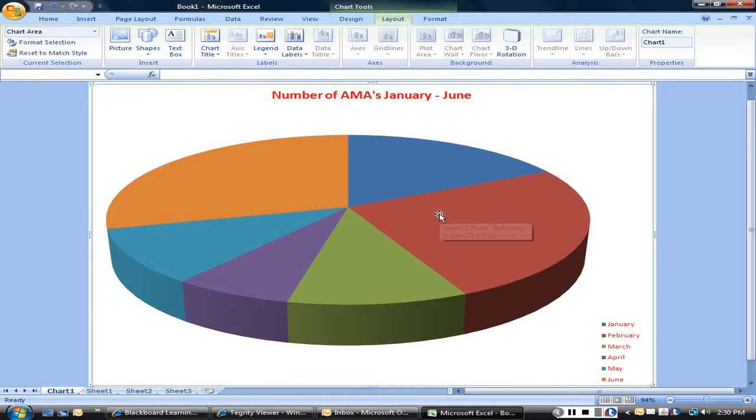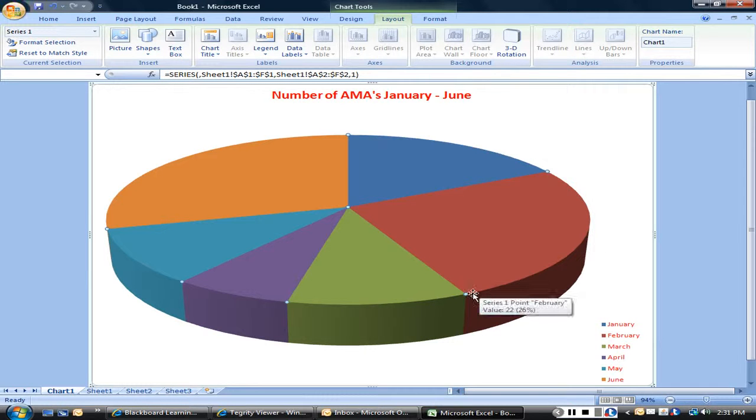Another thing that you can do is not only manipulate the text and what type of graph, the title, those types of things, you can manipulate anything within the graph. And again, just click on it. And so I think in your instructions I had said change one of the pieces of the pie graph to a specific color. Now notice when I click, notice all the little drag handles, it's really selected the whole graph.